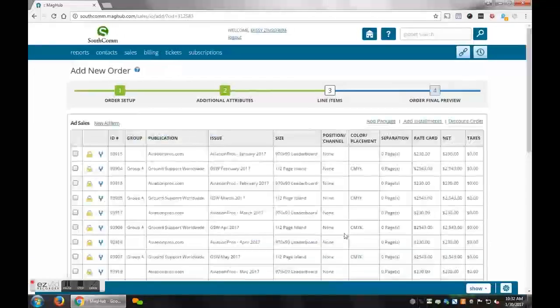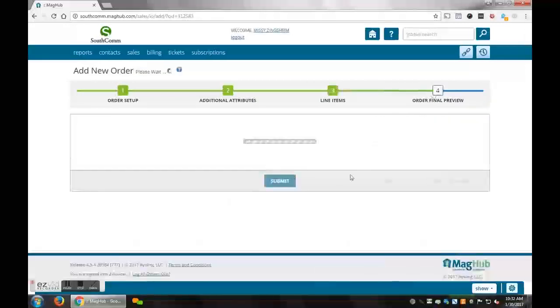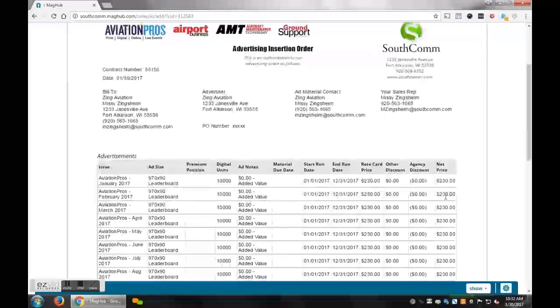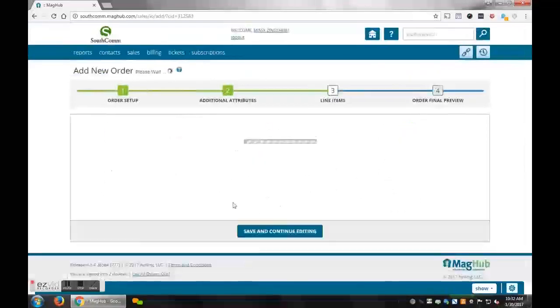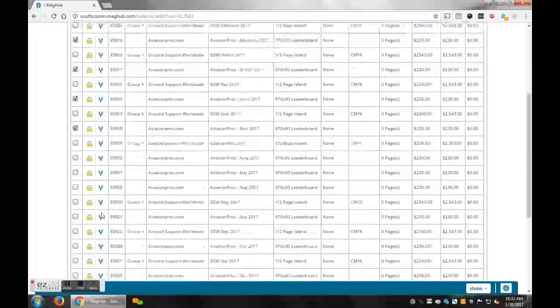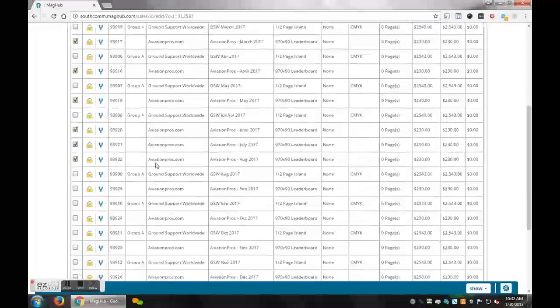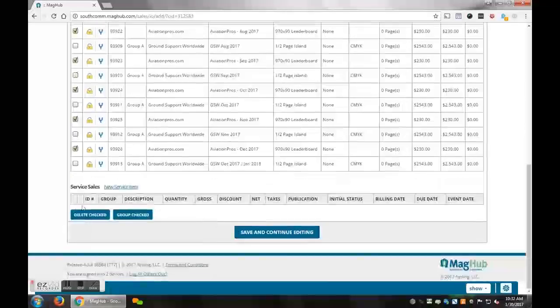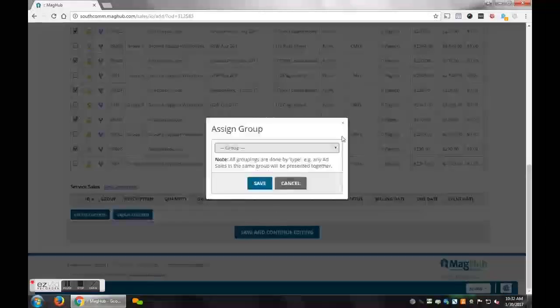Now, I forgot to group these so that you can actually see them. If you do not group your orders all in one, it will actually separate them out and give a total. Because these are actually $0, you can go back into your orders and after the fact, click on all of your items that are not assigned a group, and group checked here and assign them to the same group as the print.